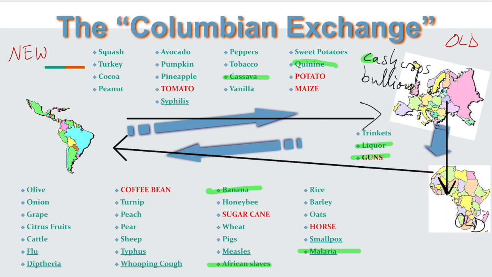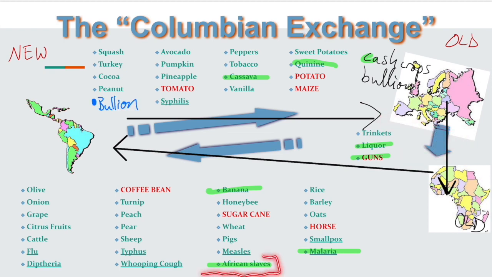And so what are they going to trade in these trading posts? Well, the Europeans are going to bring manufactured goods. Guns, gunpowder, cannons. They're going to bring manufactured goods like alcohol and also, of course, just gold and silver that they've gotten from the New World, that bullion, right? So let me put that under Columbian Exchange here. So we can't forget how much of that wealth was generated from the New World into the Old World.